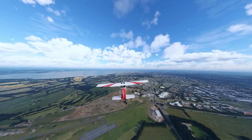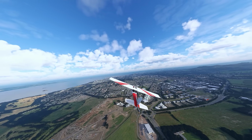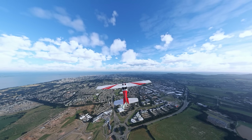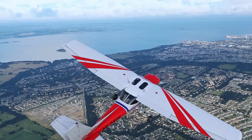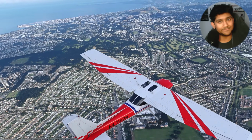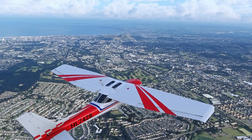The final thing that could have also caused all of this stuff is backwards compatibility challenges. With over 7,790 add-ons from Microsoft Flight Simulator 2020 being ported over to the new sim, ensuring compatibility has been a monumental task for the team, according to what they've just said in their most recent updates. Some add-ons even caused the sim to fail to load entirely. Now, once again, should all of this have been confirmed and checked prior to actually releasing it? Yes, but not everything is perfect in this world. So while those reasons don't excuse the issues, they do provide context for the scale and ambition of this release.